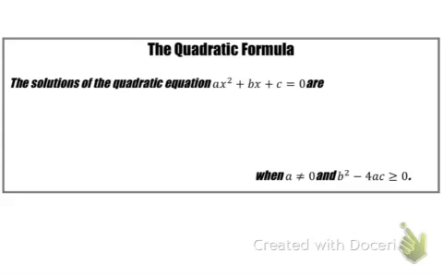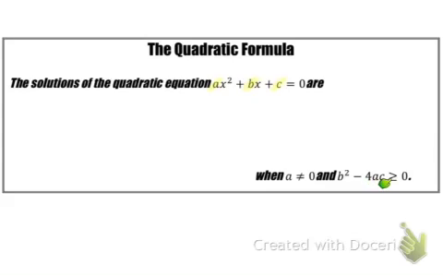To find the solutions of a quadratic equation of the form ax squared plus bx plus c equals 0, we use a, b, and c in our quadratic formula to figure out what x is. Keep in mind our a cannot equal 0, and this applies when b squared minus 4ac is greater than or equal to 0. You'll see how this is associated with the quadratic formula in the actual formula.